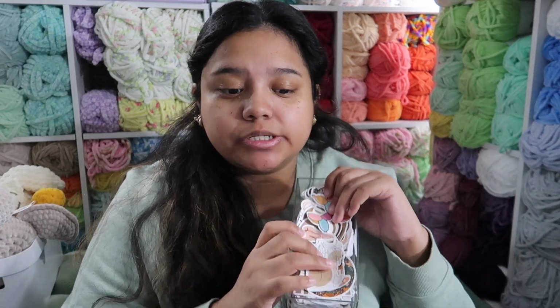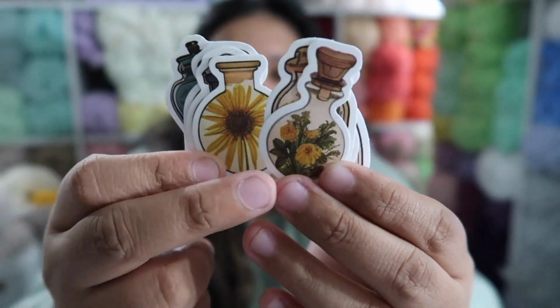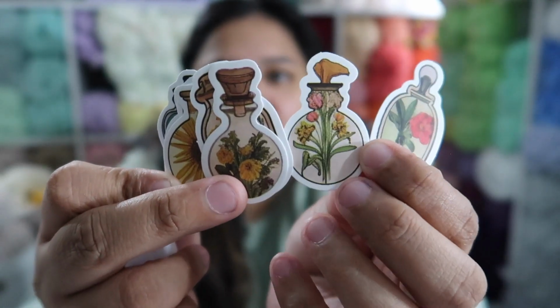Here comes the fun part. I got a ton of stickers off of Amazon, and I've been dying to package orders, and I have a ton of these little vials that have different flowers on them. As soon as I saw these, I felt like they were on brand with me. I do have other stickers. I'm not just putting those 2 stickers. I have several other ones. Let me go through these real quick, and I'll be back and show you guys which ones I choose for them.